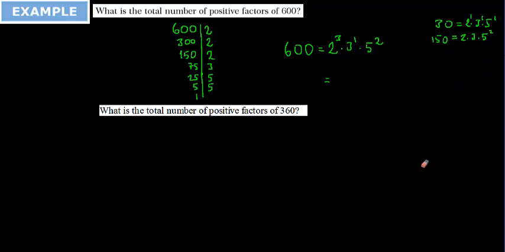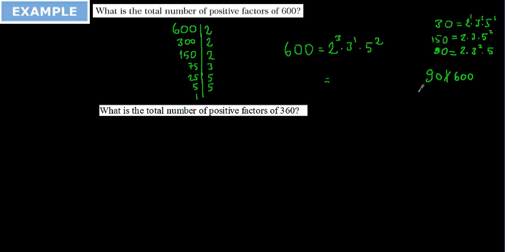I try to explain that one. We cannot use 3 squared, so 2 times 3 squared times 5, which is equal to 90, doesn't divide 600. So 3 cannot get the square as its maximum value. It can be 3 to the power of 1 in the factor part I'm talking about. So you cannot use 3 squared as a factor. You can use 3 to the power of 1 and 3 to the power of 0.